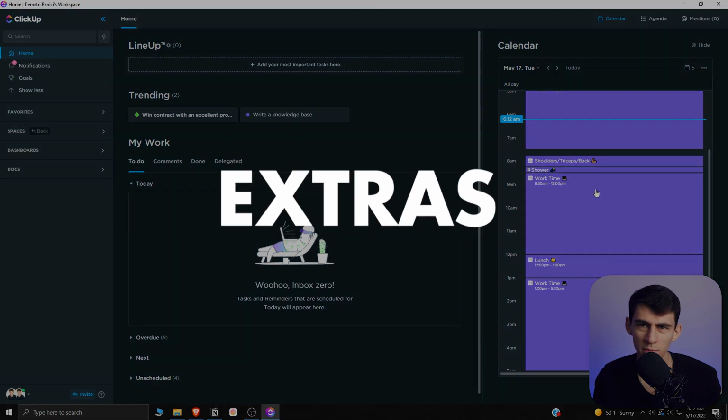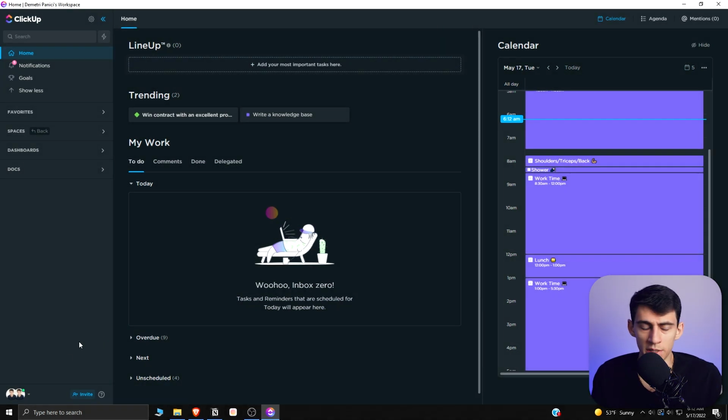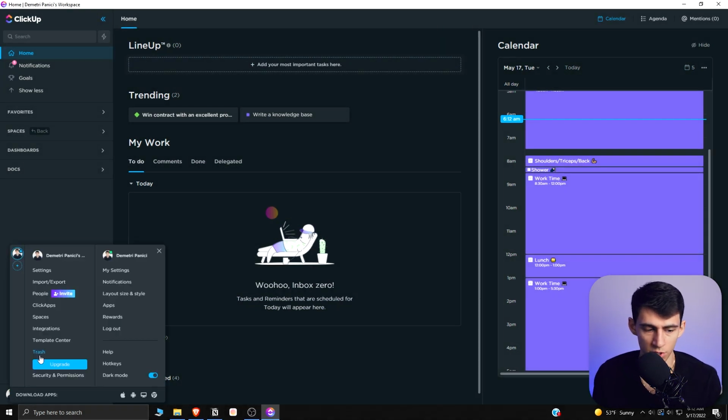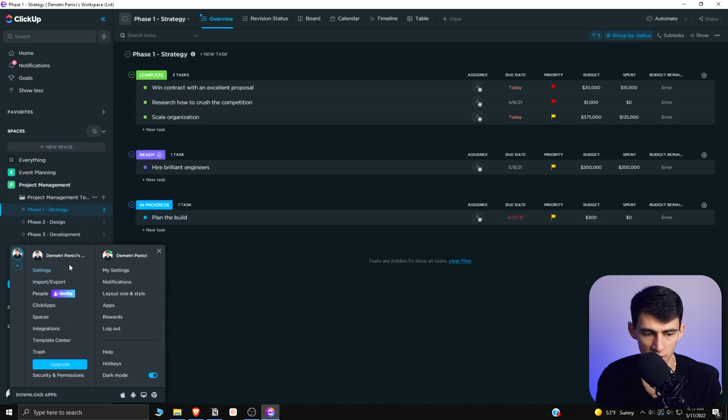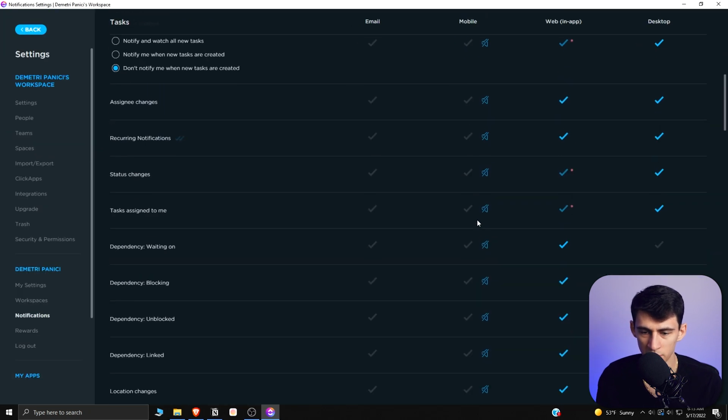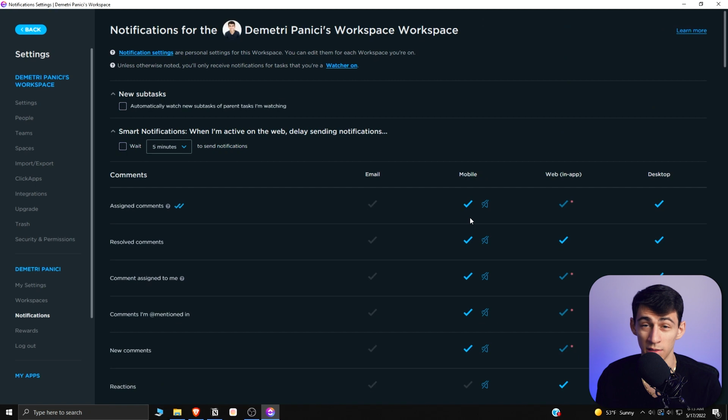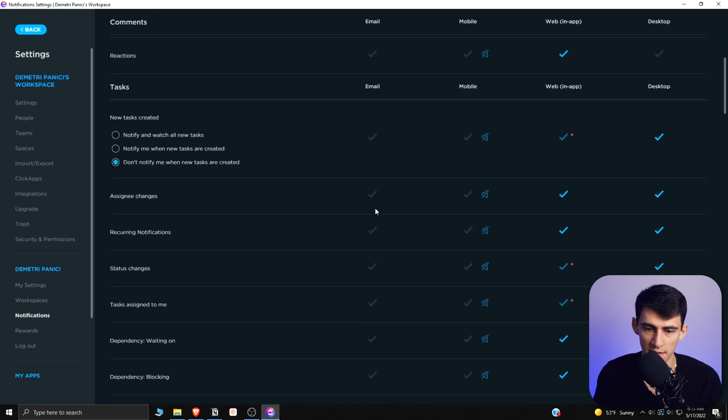Now, something I'd recommend that is an extra to this whole intro tutorial is that you should really turn off notifications. So if we go to the bottom left here, press notifications, I would recommend that you untick all of the notifications possible. Now, you can do it in your personal workspace. You can change the settings, but I really recommend you muting all these because you can get a lot of different notifications when you're working within this software, and there's not much point to have them continuously send you emails. I would especially just get rid of the email side of things.